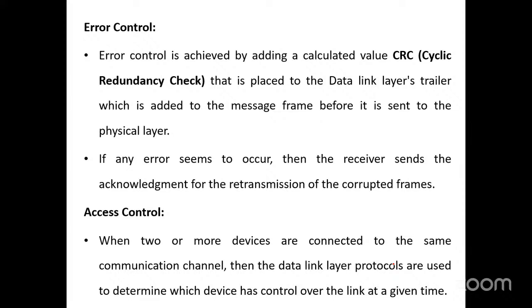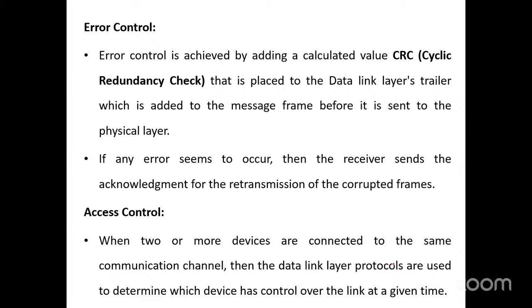So with the help of the CRC, we are going to identify the errors. If any errors occur, the receiver sends the acknowledgement with the help of this error control mechanism. And when the sender receives the error related acknowledgement, the sender tries to resend the same data again. So this is the important point related to error control.